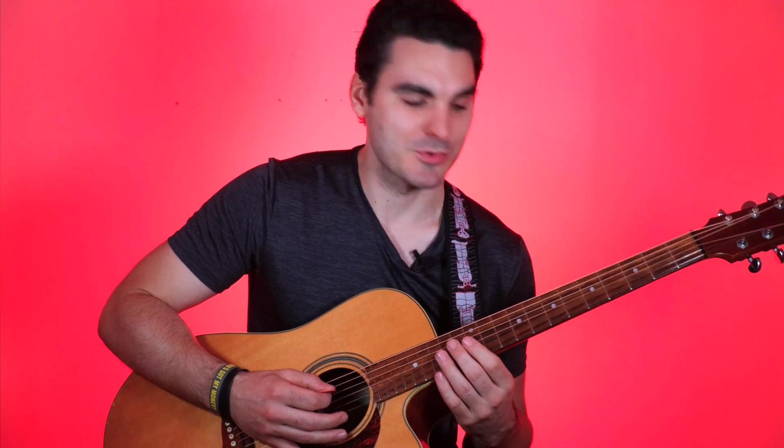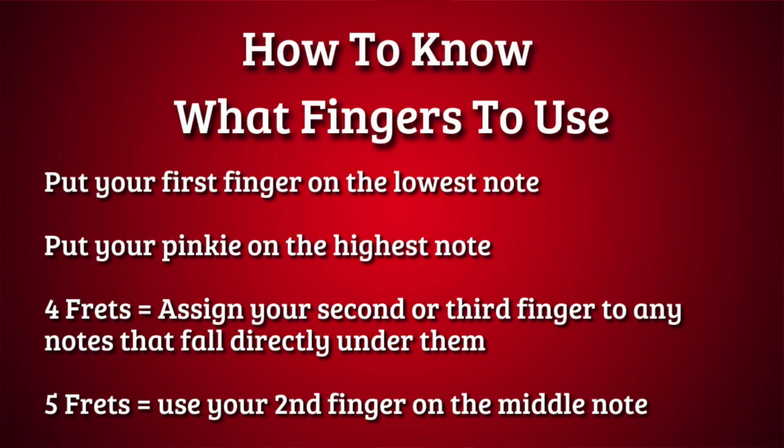Now, not only is this helping you visualize the fretboard and learn your scales easier by using these colors as applied to a pattern, it's also giving you some rules for which fingers to use. Always use your first finger on the lowest number, your pinky on the highest number, and assign either your second or third finger in the middle, whatever makes logical sense.